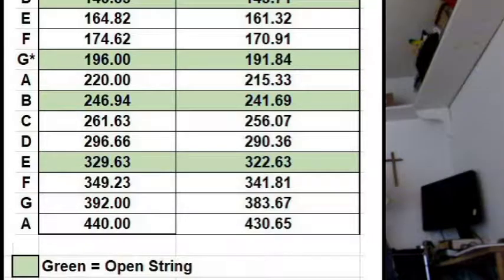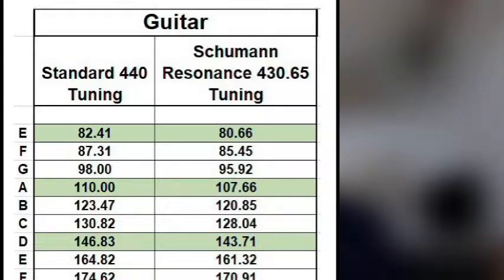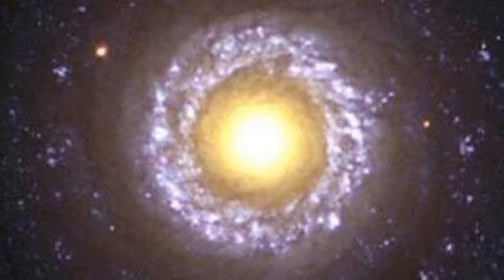The Schumann Resonance is actually a relatively broad range of frequencies, centered around 7.83 Hz. There are also several nodes at higher frequencies. These resonances fluctuate with changes in the Sun's solar wind and related factors. The fundamental mean frequency can be used for exploration and research to see if it's any more effective than the nearby 432 Hz. For research purposes, I've created a chart for musical notes on the fundamental Schumann Frequency. The notes in the chart yield a Verdi's A note of 430.65 Hz. With piano and guitar tuning, exact precision of the frequencies is not possible, so we tune to the nearest whole cycle per second. This design should put the instrument tuning right in the middle of the Schumann Resonance range.